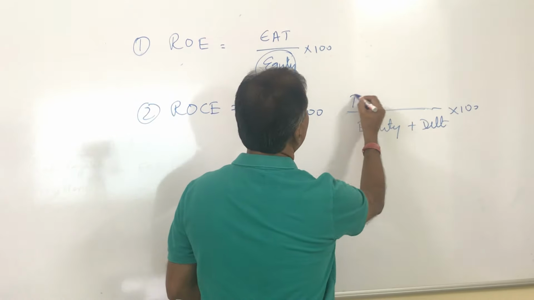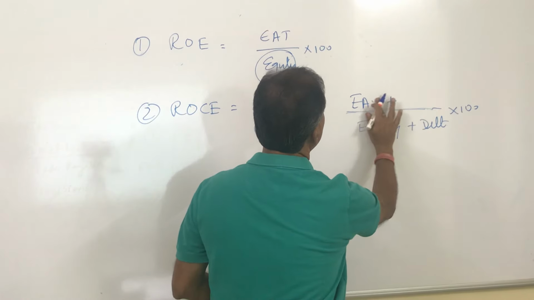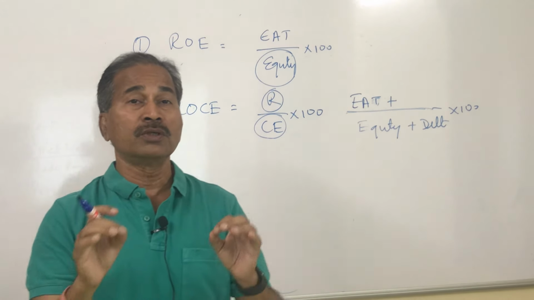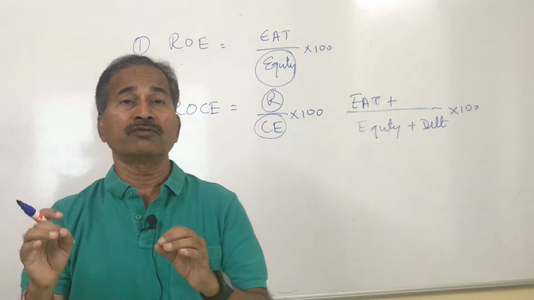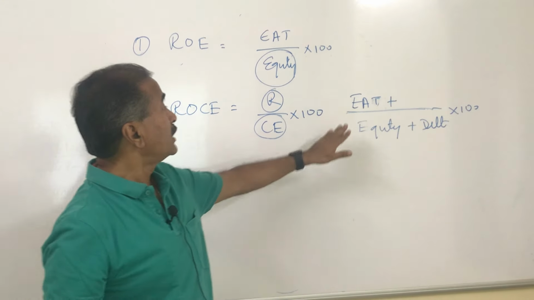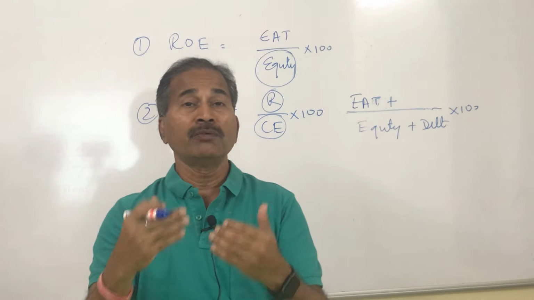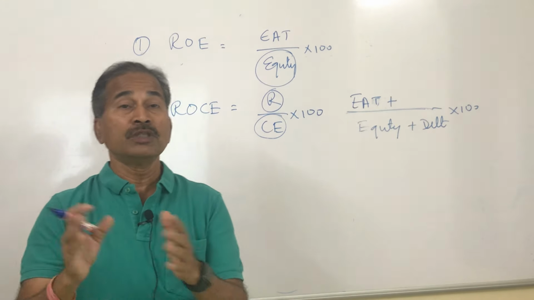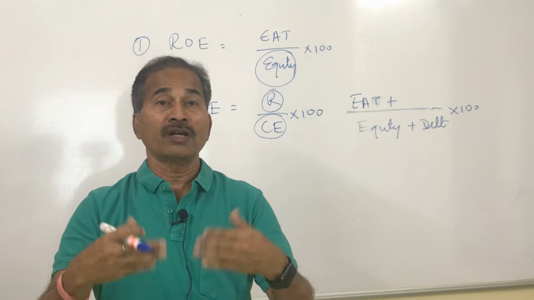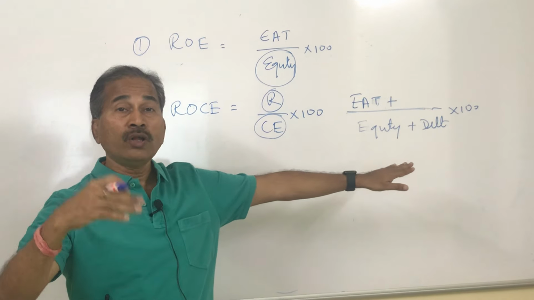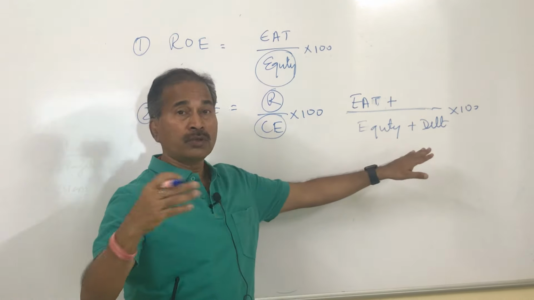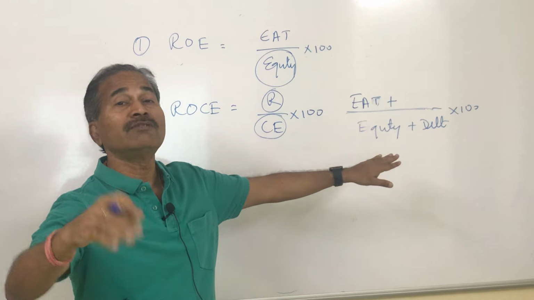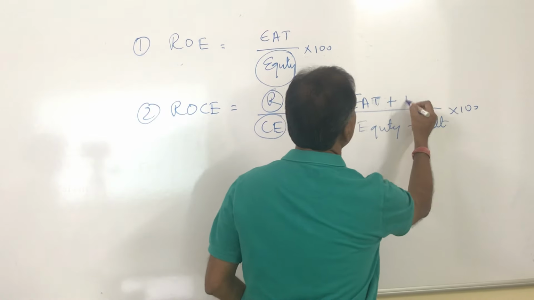It has to be, number one, earning after tax. And why earning after tax? Because earning after tax is the return that the business has earned for the shareholders of the company, for the owners of the company, or for the equity holders of the company, and that's your EAT. So that is the return that you are giving to the people who have given you equity. Now what is the return the business is giving to the people who have given it borrowings or debt? And that means lenders. So on the debt, all the lenders, all the people who lend money to the business, what does the business give to them? The business gives them the interest.